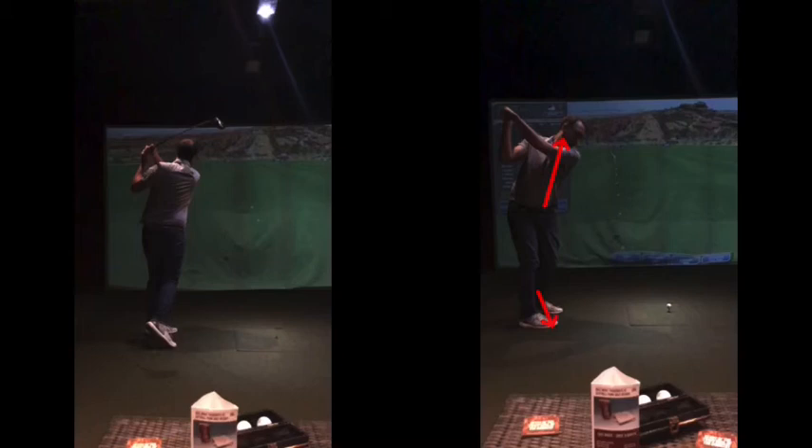If you try to shorten your swing by just going shorter — one thing I would definitely encourage you not to do is go away and start trying to shorten your golf swing. Don't go away and say 'my swing's too long.' An over-swing is a symptom of a movement going wrong somewhere. It's like something with a cough or a cold — stop coughing, stop sneezing. Cure the allergy, cure the fever, cure the problem — not just try to stop a symptom. You try and stop a symptom, you're not going to improve it. So don't go away and say I need to shorten that swing. Your swing's not too long.